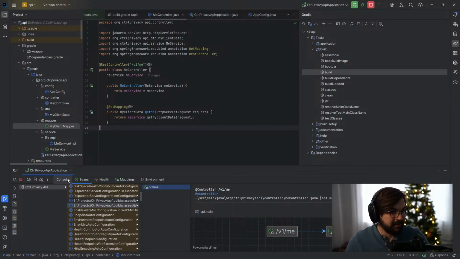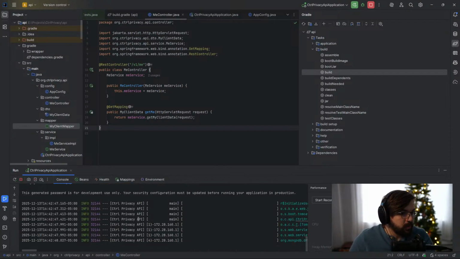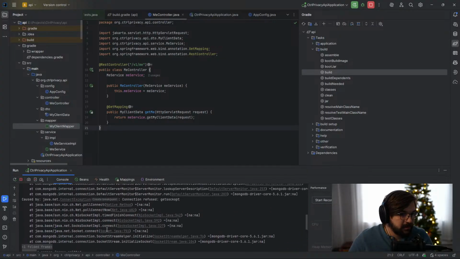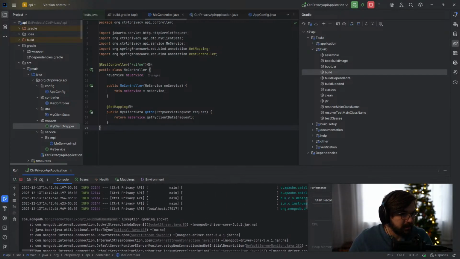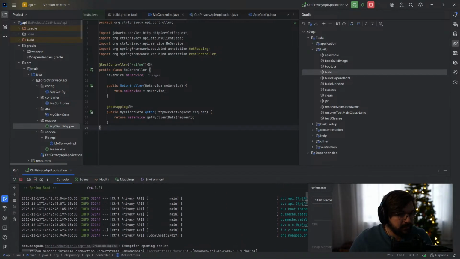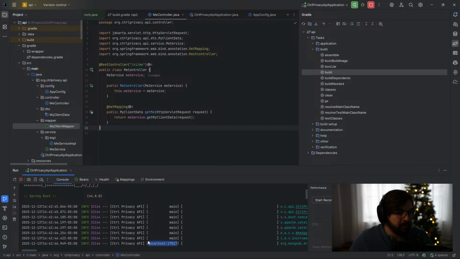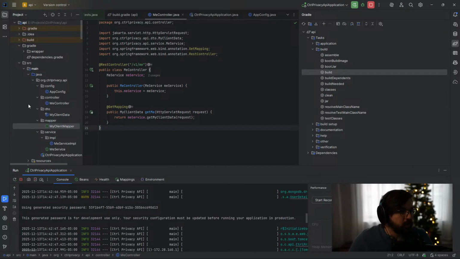I guess we test. Do we know where this is, like what port? It looks like this is it, or is it the Mongo? It's Mongo trying to connect. I don't know why Mongo's connecting.